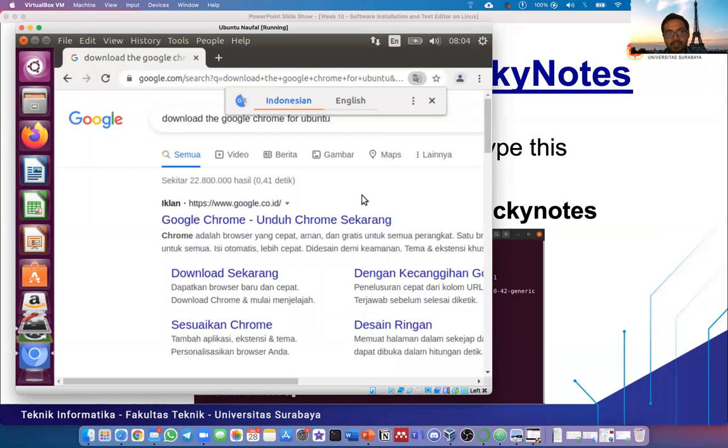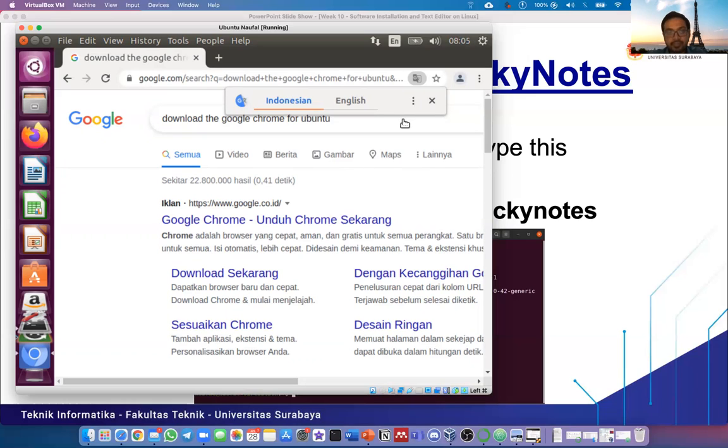If we install applications by using the terminal, all applications in Ubuntu, in the Linux operating system, can be installed that way. But there are some applications that can be installed by double clicking the executable file, though not all. Most applications in Ubuntu and Linux use the terminal to install.